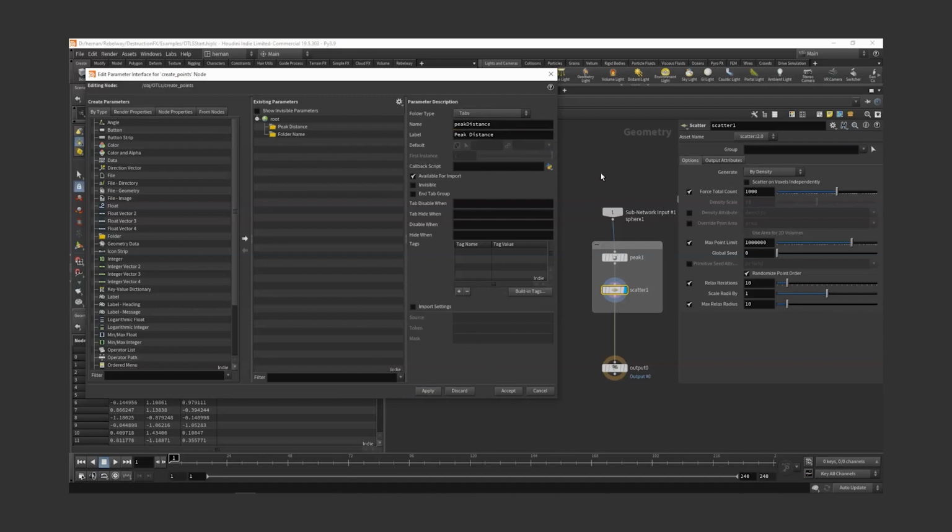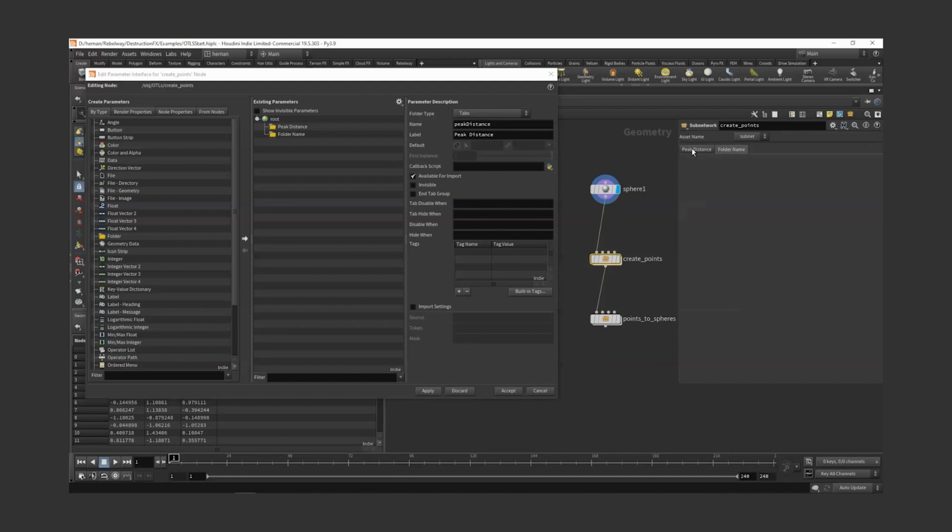If you press apply and then you go out, you will see that now you have two folders. And those folders are currently what you would call a tab. And you can see that the folder type of both of them is set to tab. If I were to change them to simple, and this is what we are going to be using most of the time, you will see that they disappear. And by default, when they are empty, they just don't show up in the interface. So what we need to do is start dragging some parameters in there.